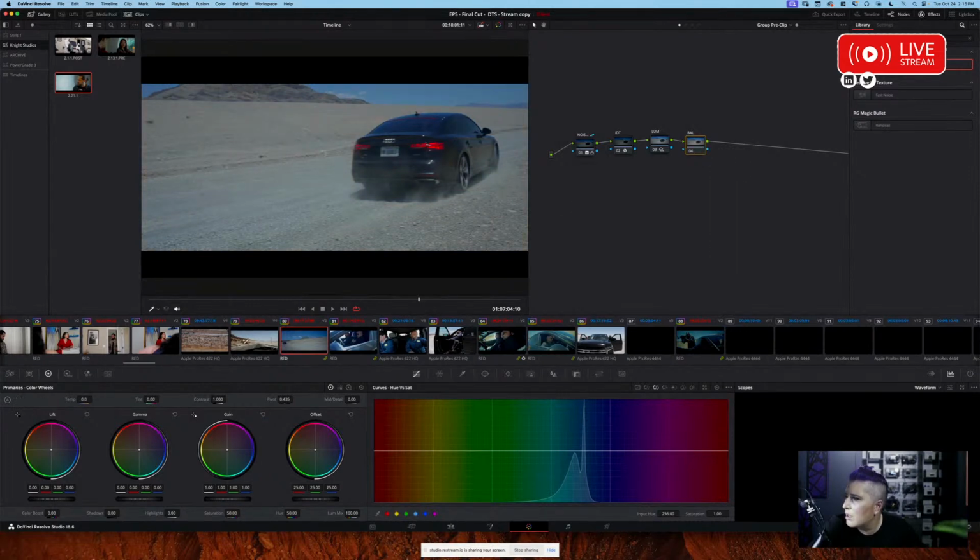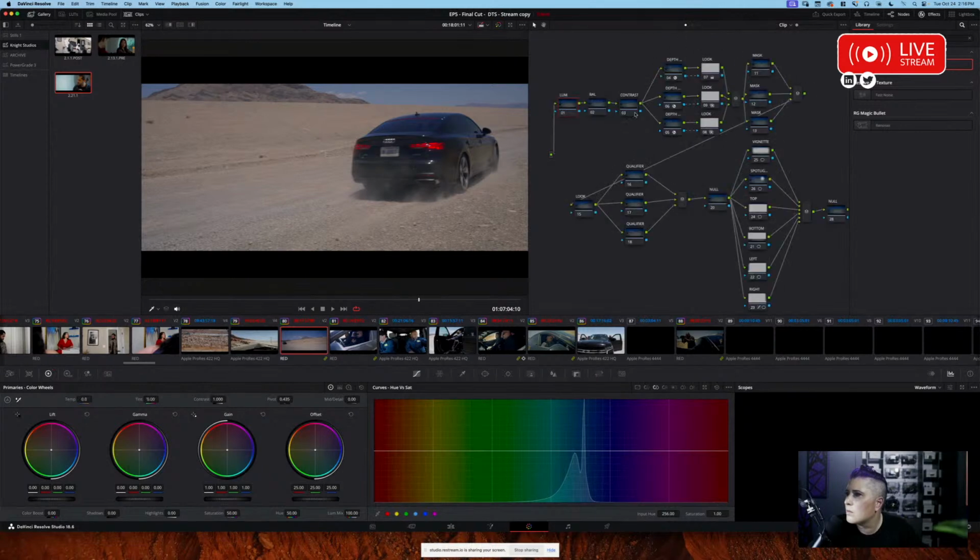It's better. Then we can make the individual changes on a clip level here, but let's go ahead and start bringing in some contrast.